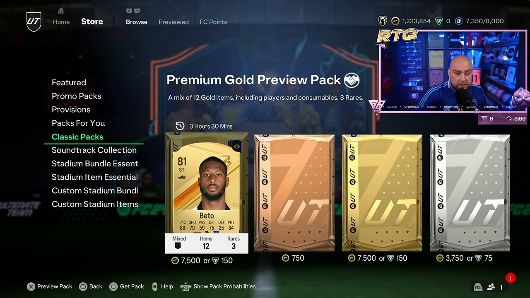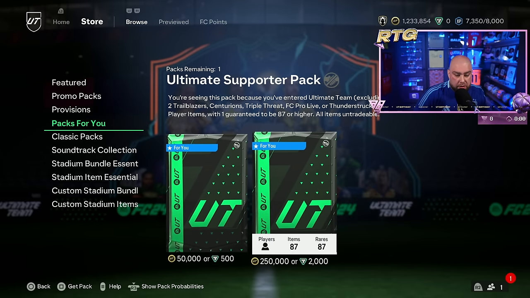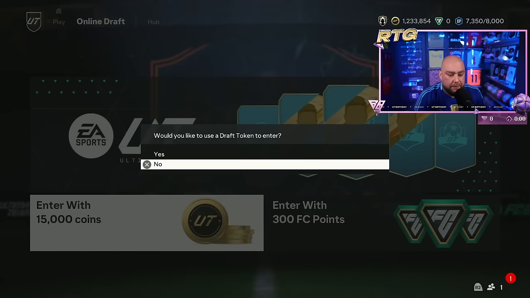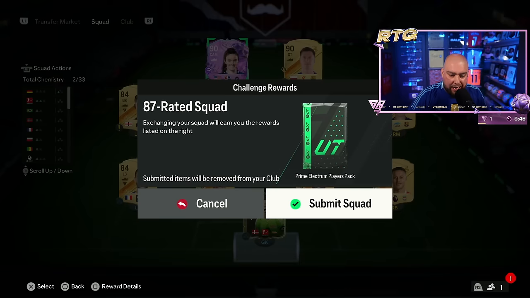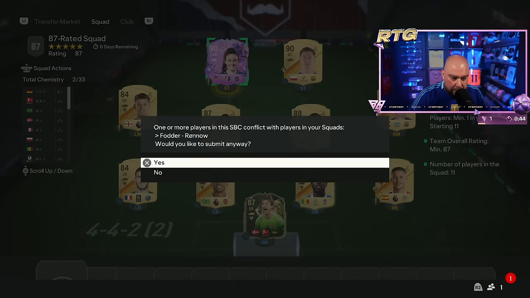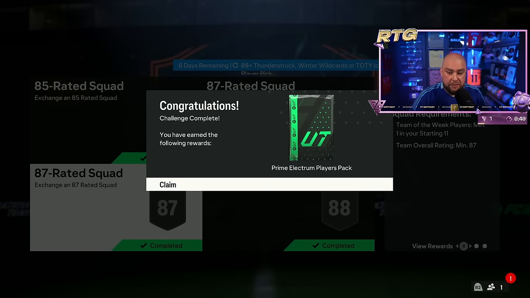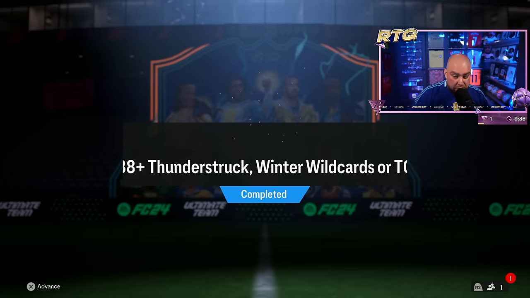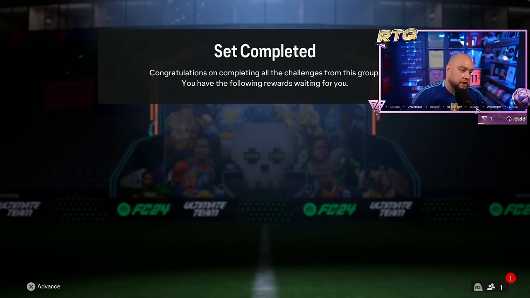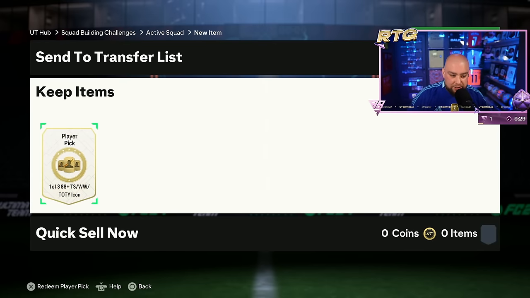Have I got a classic pack? No. Nothing there. Right, let's get this icon PP done. Right. And there it is done, guys. I don't know how much it set me back. We'll have a look in a second. I've just realized, guys, my club is not looking very good in terms of informs. But we've got the icon, the 88 plus Thunderstruck Winter Wildcard. Guys, do you want the cover on or not? I think I want the cover. For my videos, I want the cover. We're going with the cover.